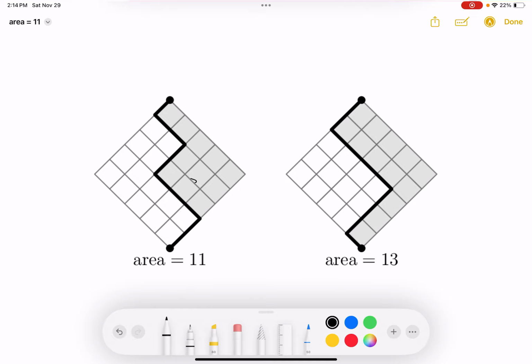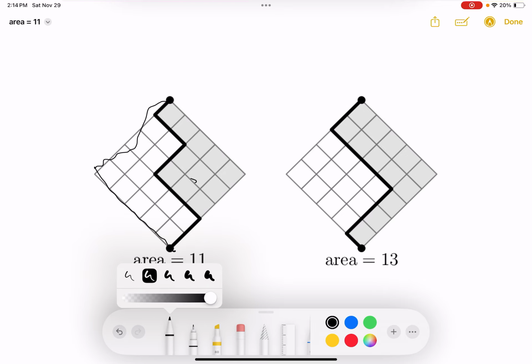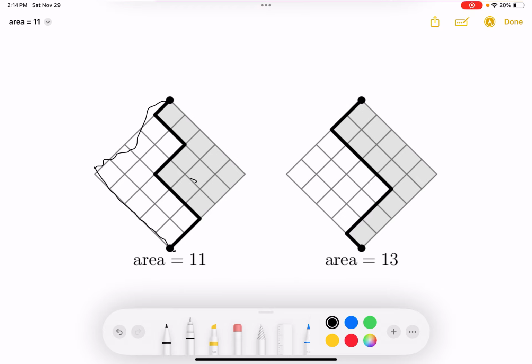you can see that there can be a path of area 25. Sorry, there's some errors. So there's an area of 25, and also there can be an area of 0, where 0 of the squares are covered. So if you were to take the average of these, the area would come out to 12.5 for each of them. And you can extend this concept to something else.